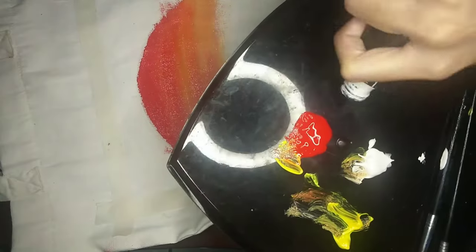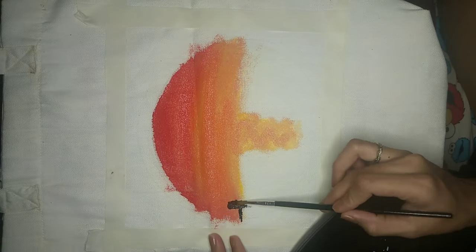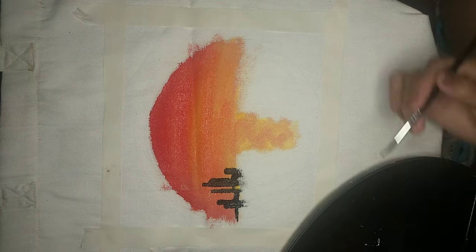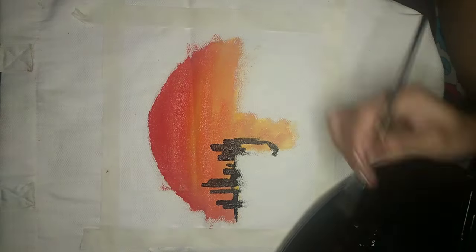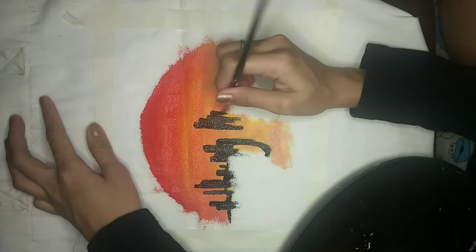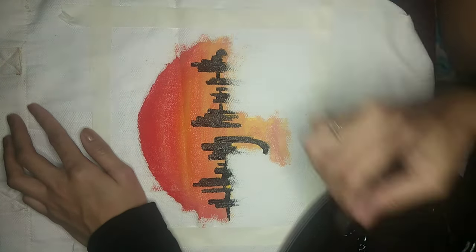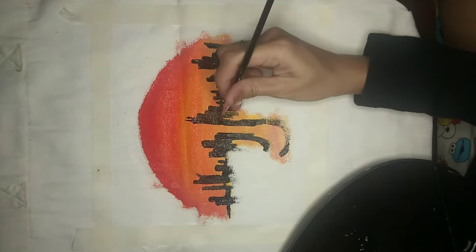And then mag-add tayo ng black. Black naman is for the buildings kasi this is like a silhouette yung building. Ewan ko kung anong tawag doon, tama ba? Actually, nakita ko lang to online and pinipaint ko na to for like 5th time. Pinaint ko na siya sa malaking frame, pinaint ko din siya sa maliit na papel, and then ngayon sa bag naman. Sobra lang akong natutuwa sa design na to. Ang cute niya talaga.